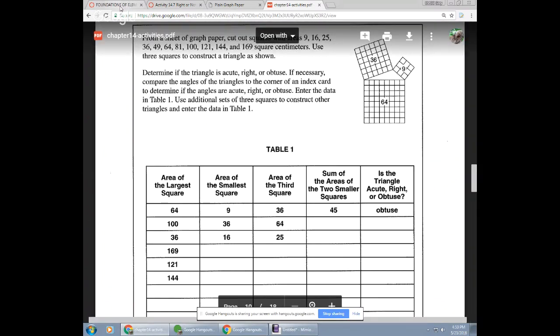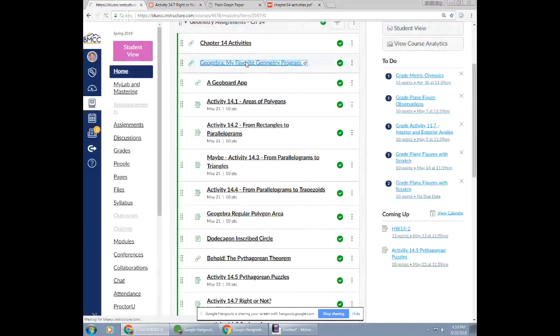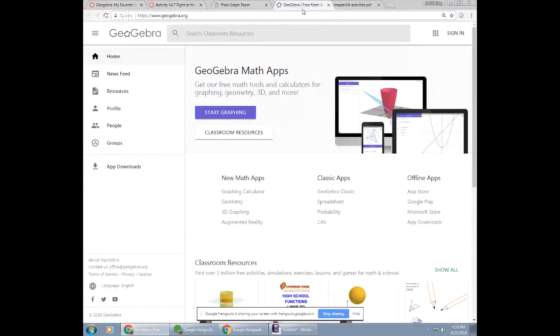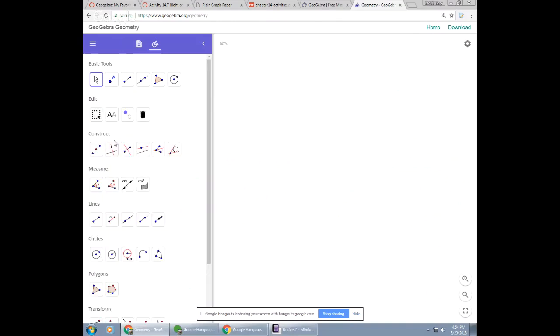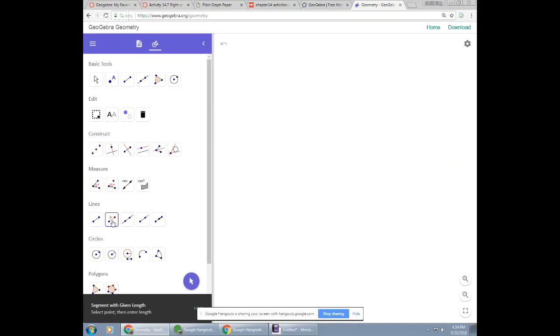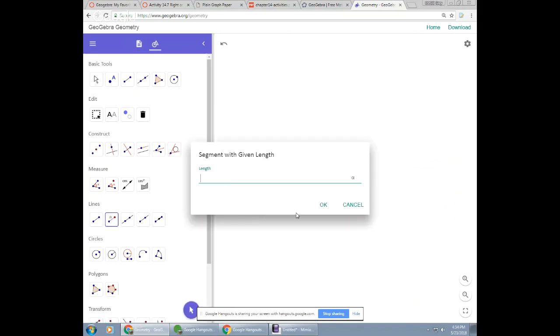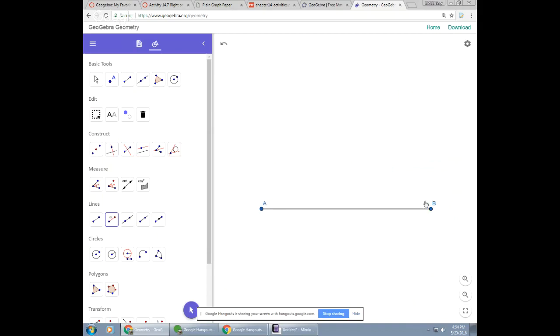You could also do this with GeoGebra, my favorite geometry program. I'll whip out GeoGebra here, and I am going to use the geometry version. So the way I would do it is not with the squares, but the side length of a particular square. For example, the second example was 100, 36 and 64. The 100 comes from a side length of 10. So the first thing I'll do is a line segment of a given size, and I'll say that size is 10. Now, to get the sides on the other part here, I'm going to use two circles centered at B and then at A to get the other ones.